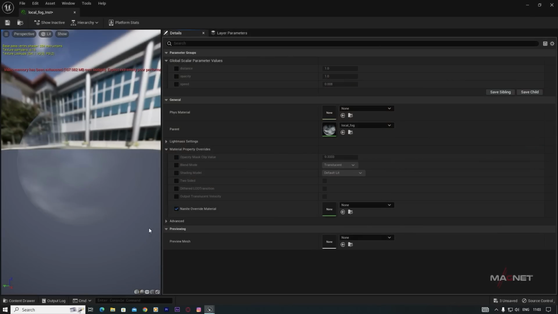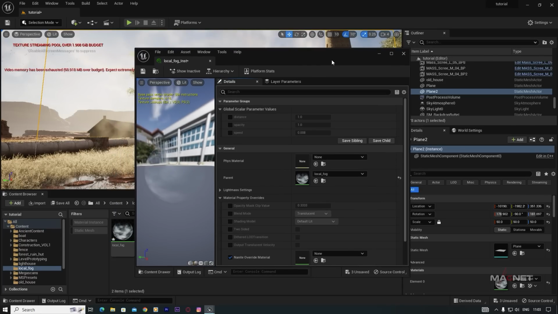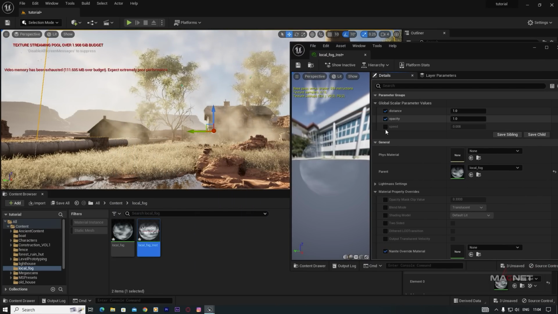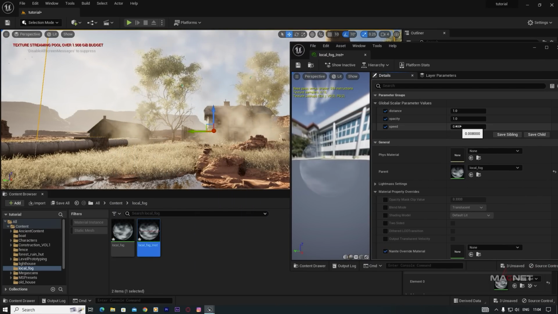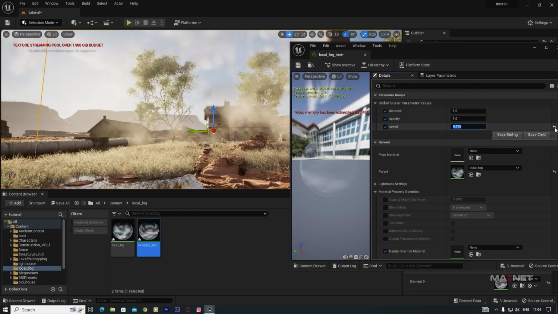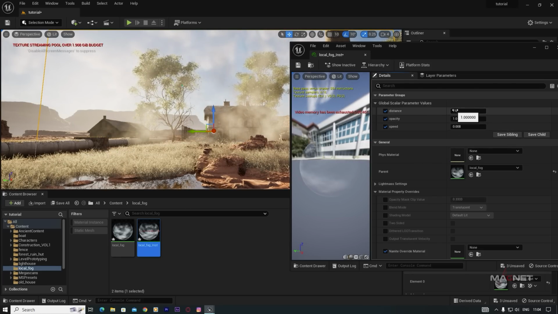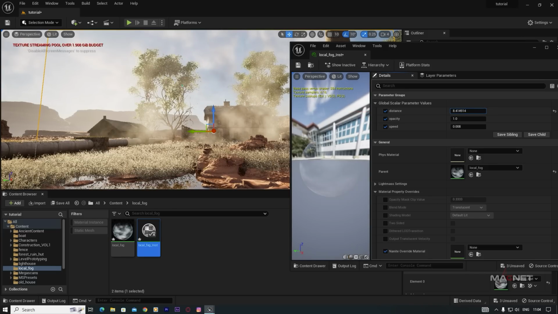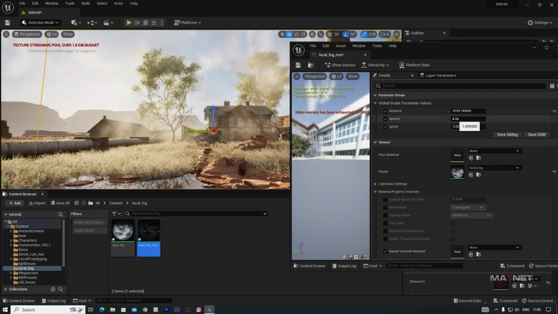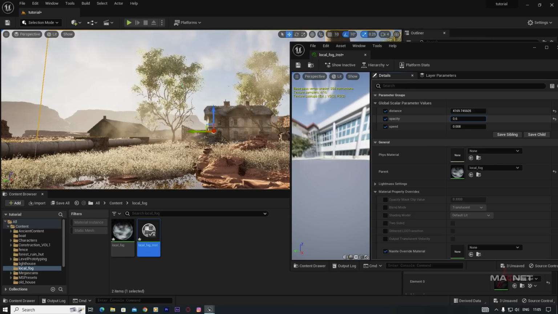So we're going to double click here, minimize this, and you have these three types of parameters, that is the distance, opacity, and the speed. So you can control the speed from here as well, but I think the default value looks nice. And also you can change the distance from here. So if you increase the distance, you can see that it fades over distance, and also you can decrease the opacity from here as well.